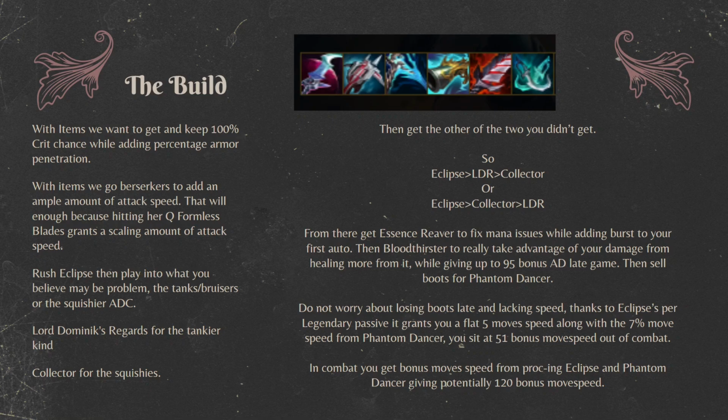What we want to do is just rush into Eclipse, then play into what you believe may be the problem, the tanks/bruisers, or the squishier ADCs. Lord Dominik's Regards for the tankier kind, Collector for the squishies. And then after that, you want to get the other one of the two that you didn't get already. So Eclipse, LDR, Collector, or Eclipse, Collector, LDR. Normally though, I would argue that Lord Dominik's is a pretty safe bet moving forward, because most of the time the issue isn't going to be your lane.